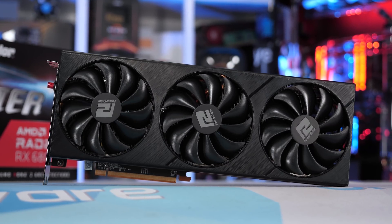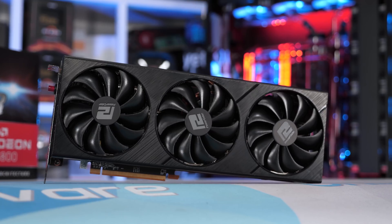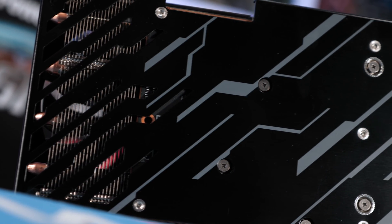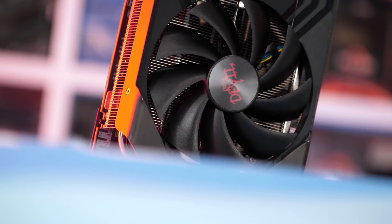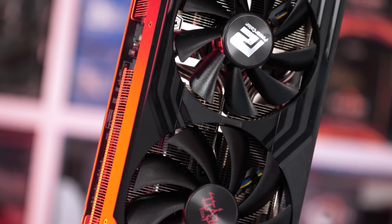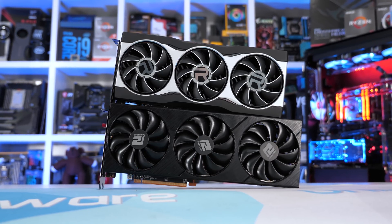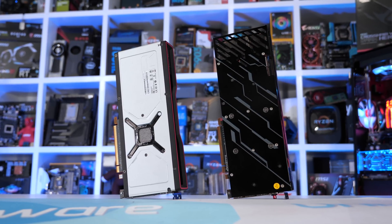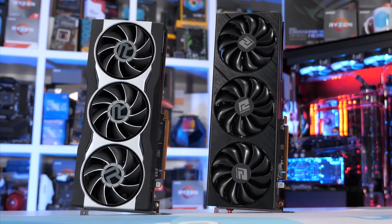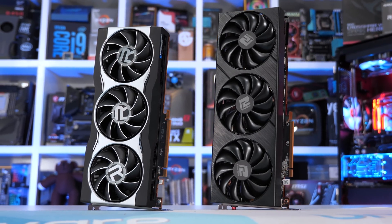Having said all of that, this is an MSRP product, or at least should be priced at or very near to the AMD base MSRP — so $580 US. Right now over at PC Case Gear, it's $1,049 Australian, but for just $20 more you can grab the Red Dragon model, or at least you could if it was in stock. And worse still for the Fighter, the Red Devil version is just 5% more expensive here in Australia, though again it's also out of stock. Therefore, I assume the reason why PC Case Gear still had the Fighter in stock was because most shoppers are holding out for the slightly more expensive Red Dragon and Red Devil models. In Australia, the Fighter would need to cost about $950 — that would make the Red Devil about 15% more expensive, which is typically what we've seen in the past. At the right price, the PowerColor RX 6800 Fighter is an excellent graphics card. Fingers crossed availability improves soon, allowing you to snag one at or very near the MSRP.